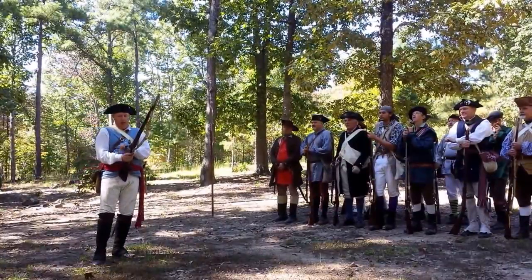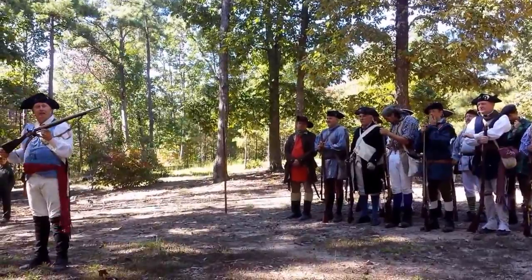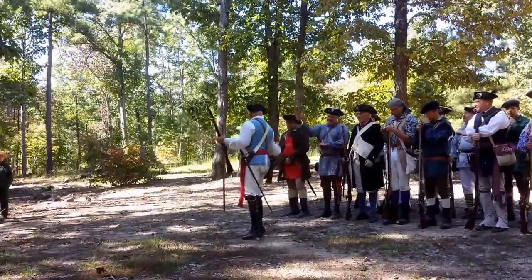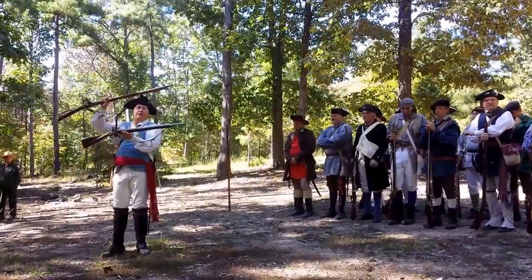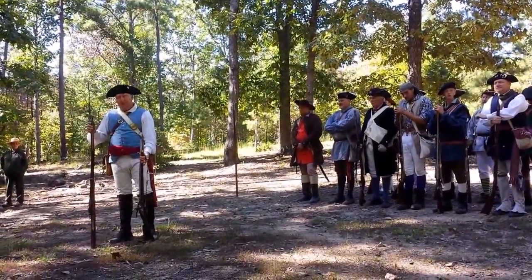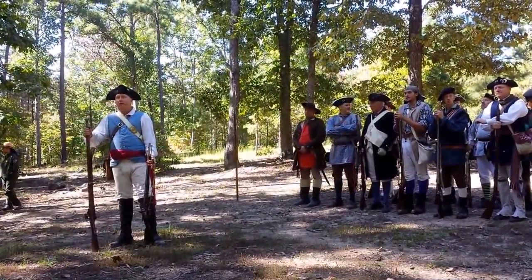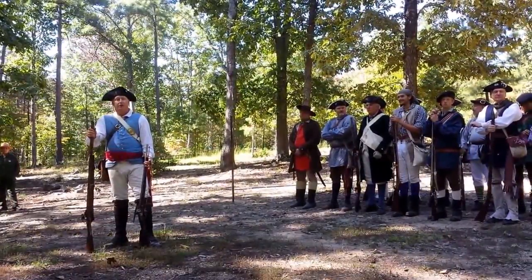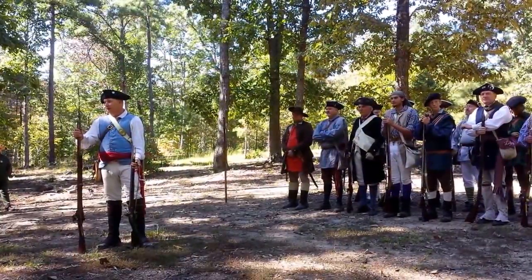Now, this musket, actually a carbine, it's not a musket, is a Brown Bess. The Brown Bess, do we have the other Bess? This is the musket version, this is the carbine. Different sizes, different uses. The Brown Bess was the standard weapon of the British Army from the late 1720s until the mid-1840s. Very good weapon, 75 caliber. That means the ball that comes out of here is roughly 3/4 inch in diameter. That's a big piece of lead, okay?